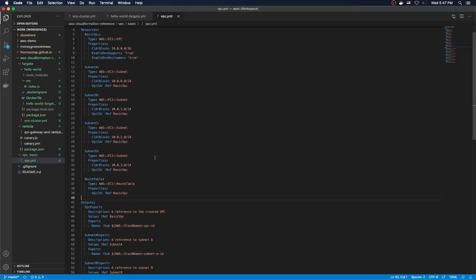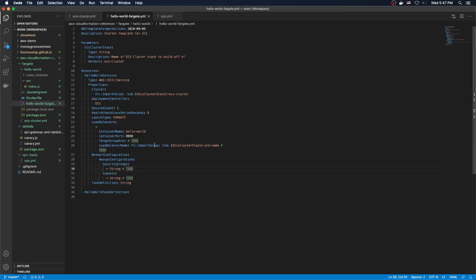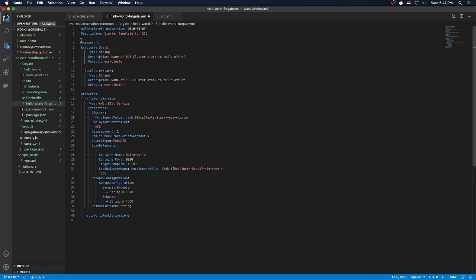But now we have a VPC and we have subnets, so we can go back here and add subnets in. Same way I had the ECS cluster stack, I will have a VPC stack, and I just named it VPC.